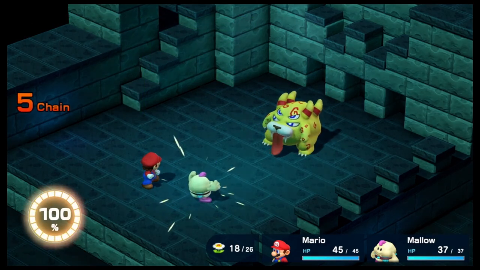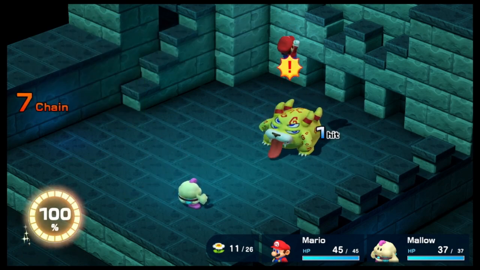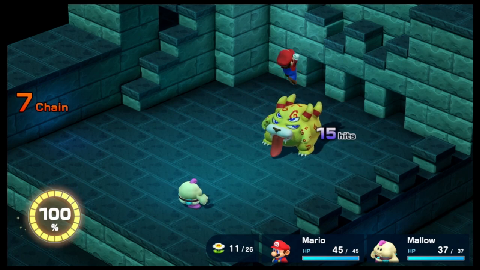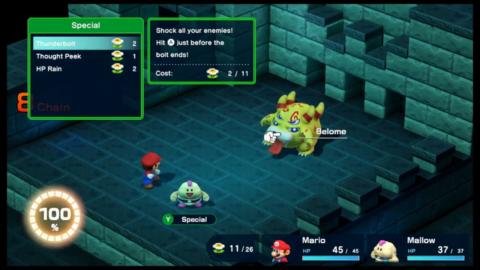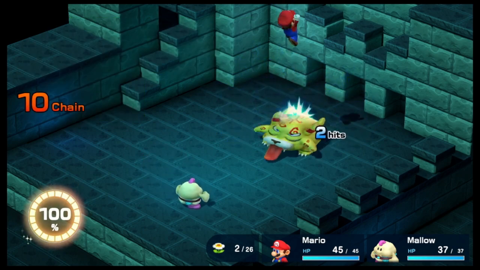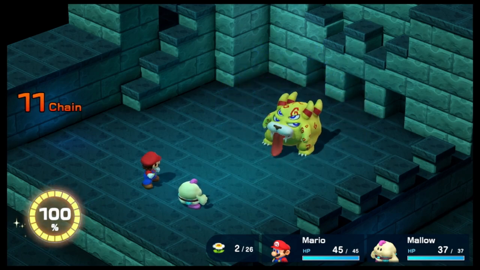I failed to do that. But we're going to Thought Peek. Yeah, he's going to have a weakness to Thunder and all that. So I guess we want to have Mallow's Thunder and all that. So basically, you want to have Mario hit the A button right when he's about to land. So there's a specific frame window. Yeah, after, like, jump 15, there's a certain frame window. Yeah, I'm not very good.